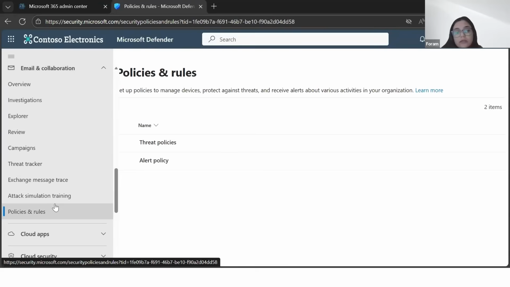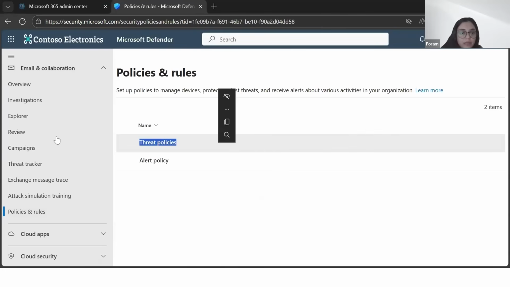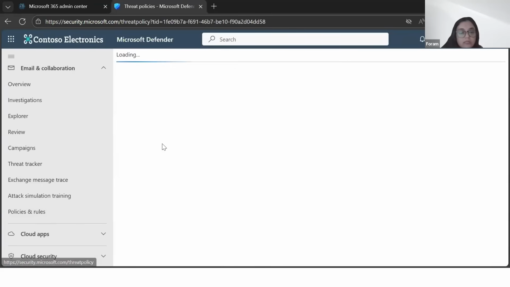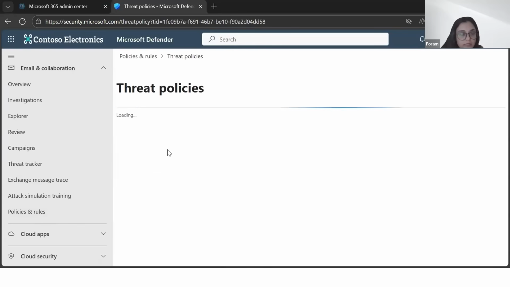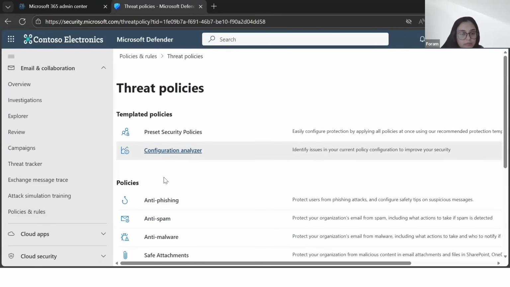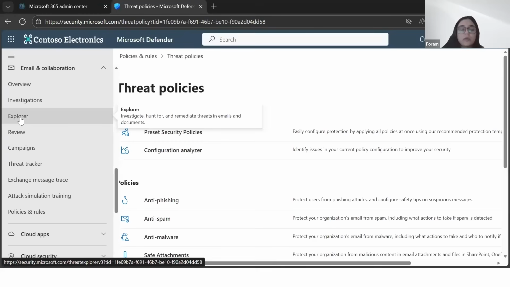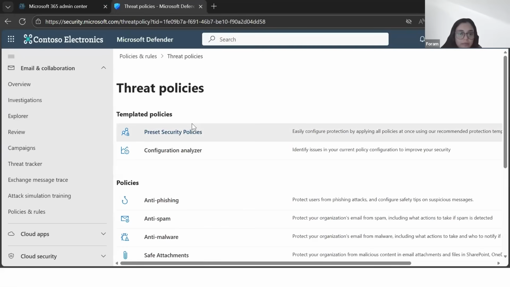Here in the XDR, to detect this kind of parameter, we have different threat policies. Going inside the policy area, this threat policy critically monitors all kinds of layers in the environment, detecting very advanced parameters and highlighting those detections in the Explorer, where we can check which email accounts involve malware or malicious URLs and more, and then allowing you to take actions manually and automatically.